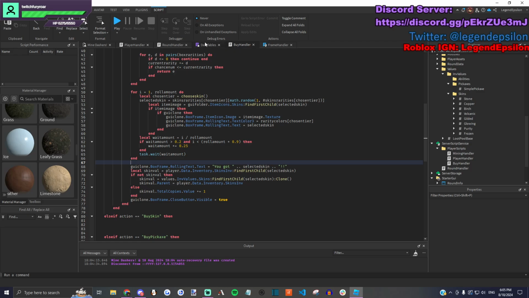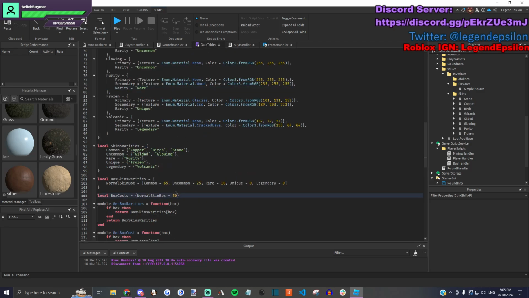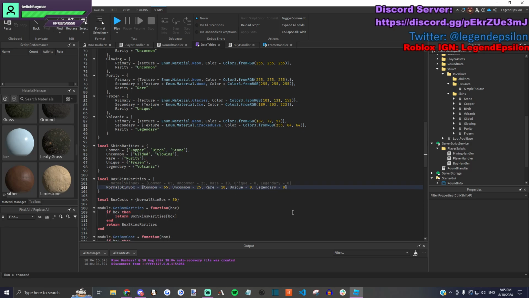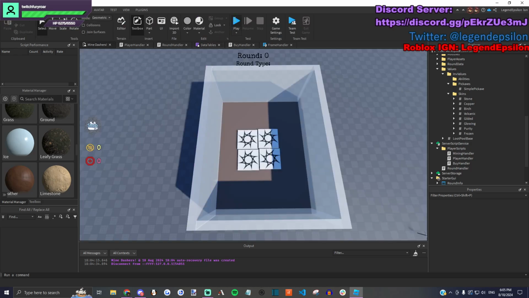Okay, so we will actually change the box cost to reflect its actual amount now. Actually, I want to test real quick. I want to give 5 to legendary. Or, well, let me copy this, and then we're going to comment that out, and then paste it in again. But this time we're going to give 5 to legendary, and 10 to unique, and 15 to rare. And then we're going to take out 15 from common, so that way we can just make sure that it's all circulating properly.